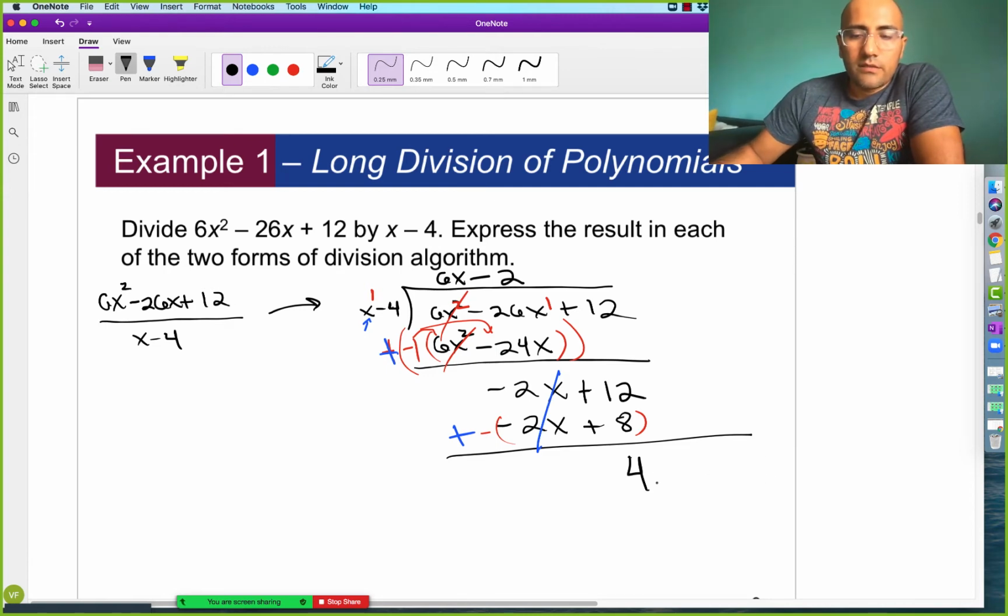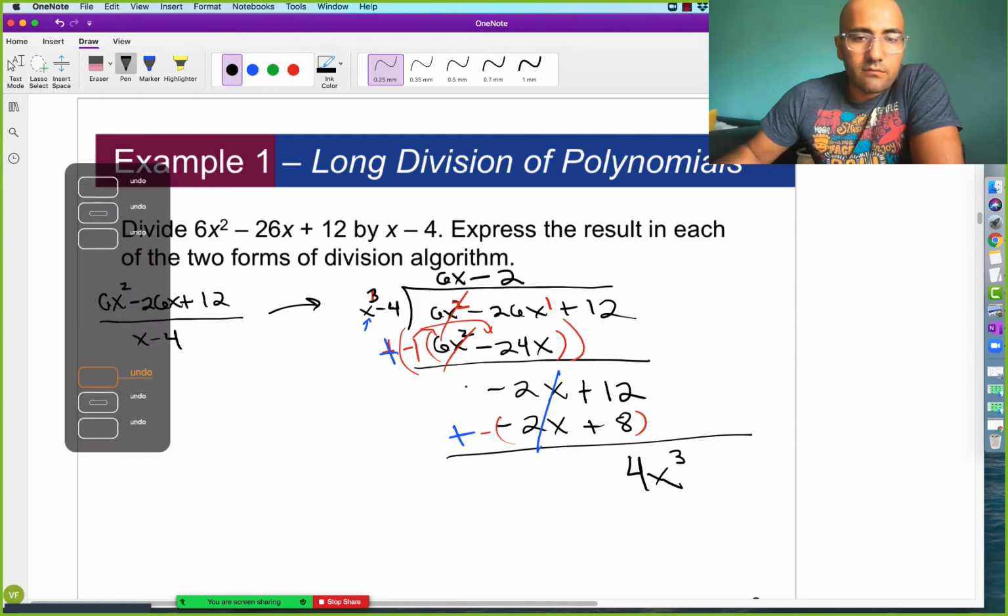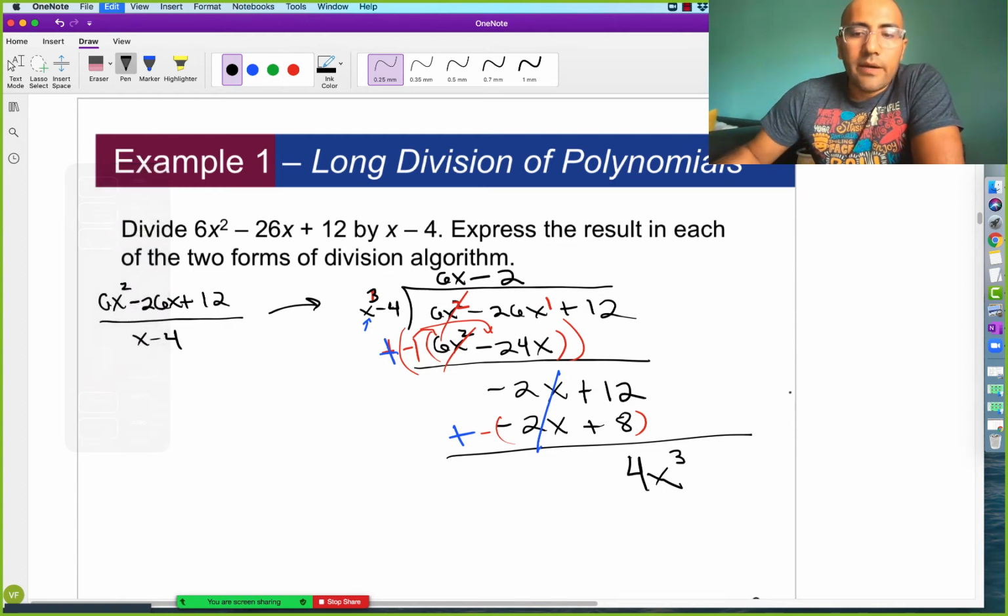Good. I know I'm done when the degree of this is strictly less than the degree of this thing. So this has no x, and this has x to the first power. If this had been a case where this was degree 3, and this gets down to x squared, that's how I know I'm done, because this is a degree smaller than this one. If they were both 3, then I would be able to keep going. I can find another way of doing it.